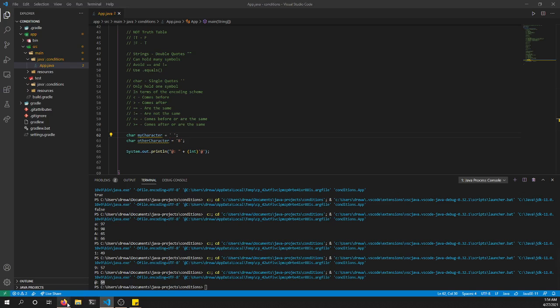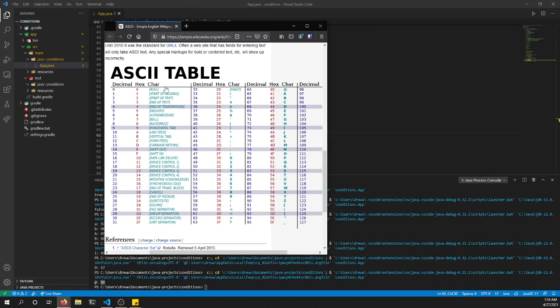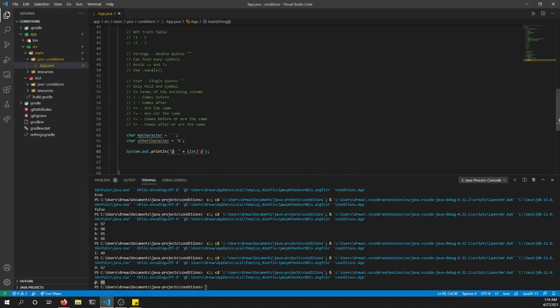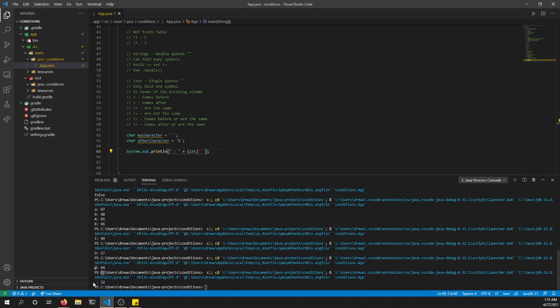In fact, if you look at the ASCII table, we can scroll through here briefly. There we go, space. Should have decimal value 32. And so if I wanted to check that, then I just need to go like this. I can run my code. And space does have the value 32. And so in order to figure out what these values are, you just need to put int in parentheses followed by your character.